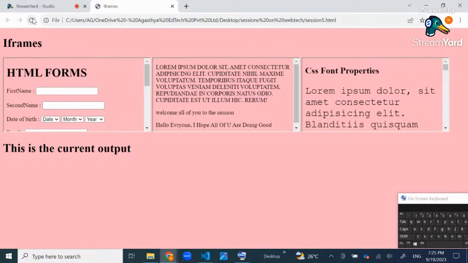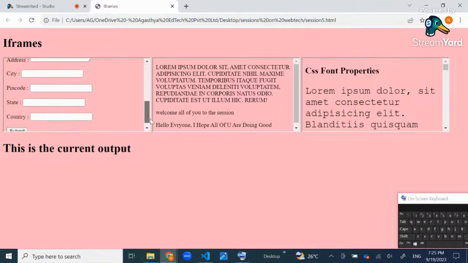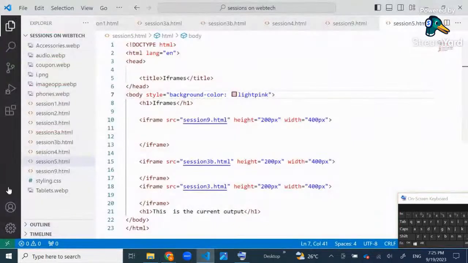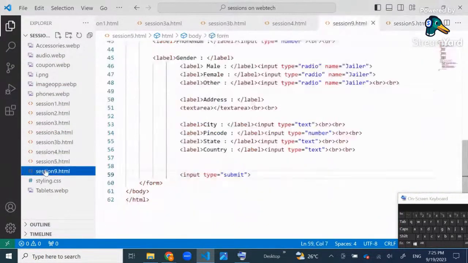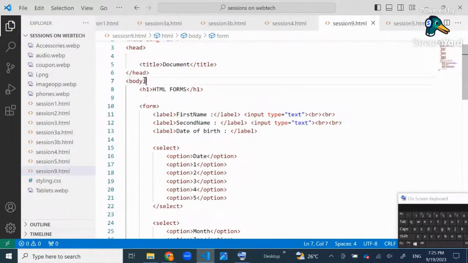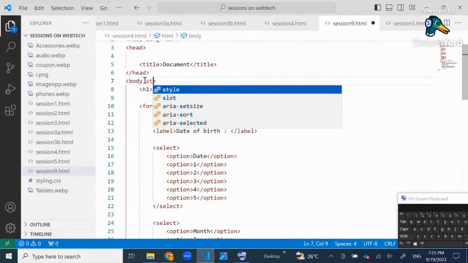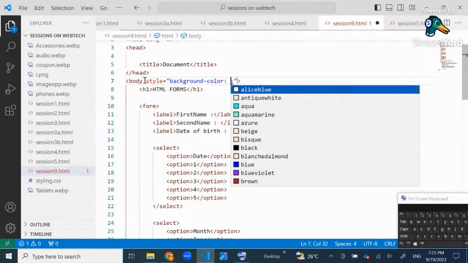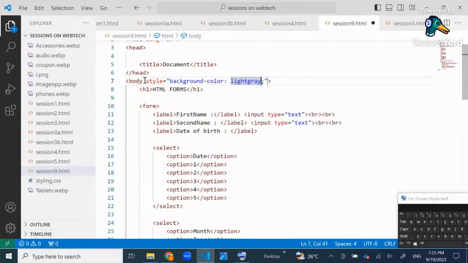Okay, it does look like this. For inside the iframe also it is getting applied, if you observe. But if you go to session 9.html and put another color for the body style, background color, let me set it as light gray. Save.